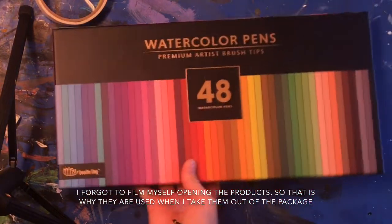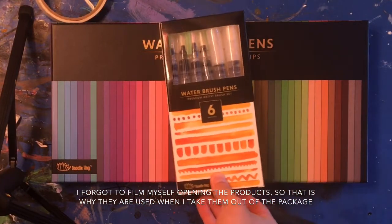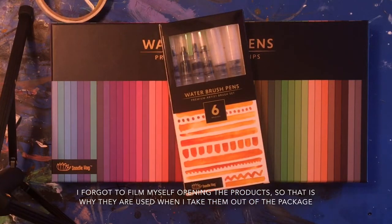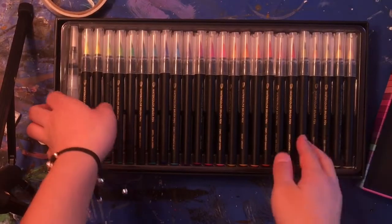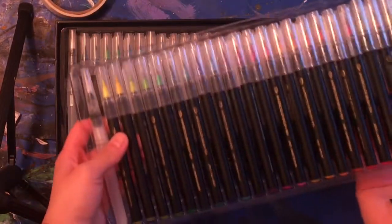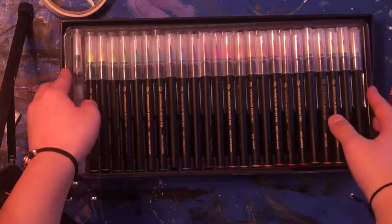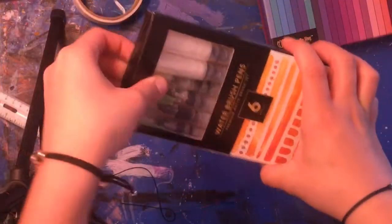Today I'm going to be trying some Doodle Hog supplies. How did I come across these supplies? One day I was on my computer doing some online shopping and I stumbled across this watercolor bundle set. It included 48 different brush pens, a package of water brush pens that you could fill with water, and a watercolor palette that included 36 half pans. What really interested me was that the whole thing cost around $30.